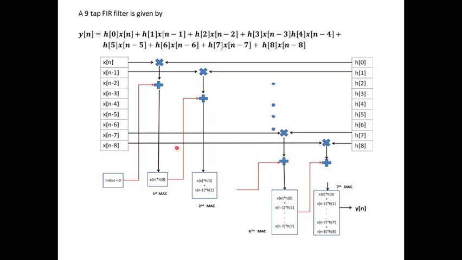This output of the MAC is preserved for the next stage where x(n-1) and h(1) are multiplied, and then it is accumulated or added with the previous value of the MAC to produce the second MAC output, the second cycle operation of this MAC. It goes on producing until the seventh cycle operation.